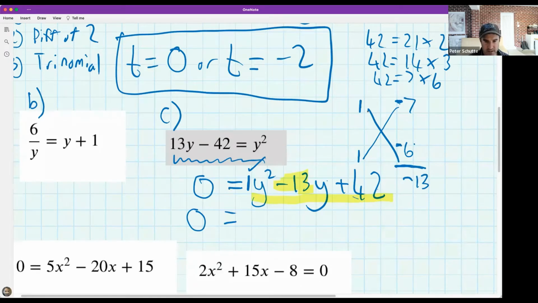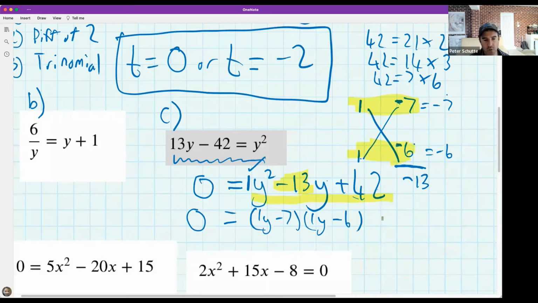And the way to check this is, you multiply along the bracket. So 1 times minus 6 is minus 6. 1 times minus 7 is minus 7. If I add those together, I get minus 13. Okay, now the last step, and if this is the first time you've seen this, this is a bit of a mission. I read it off horizontally. So I'm looking horizontally, and I'm going to attach my variables to the 1. So I go 1y minus 7, and then I go 1y minus 6, because that is the second line.